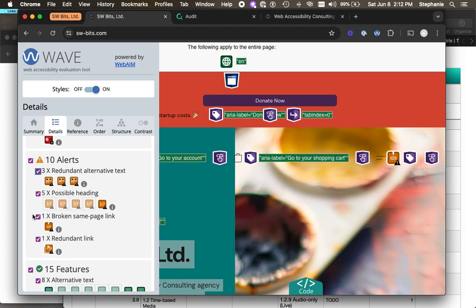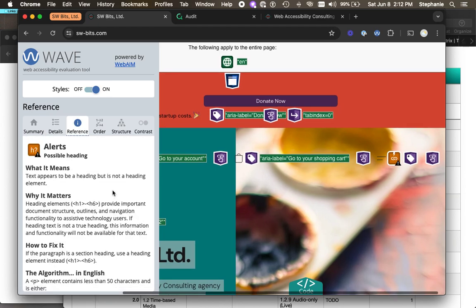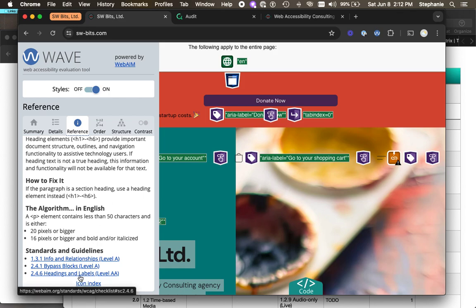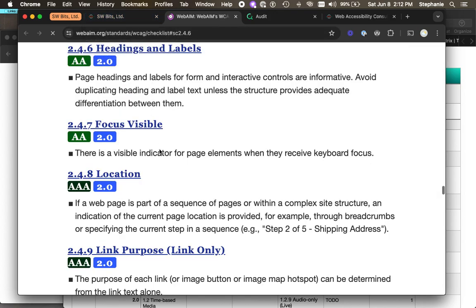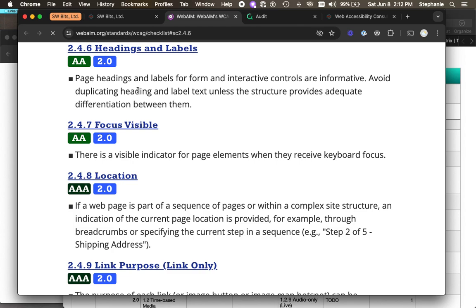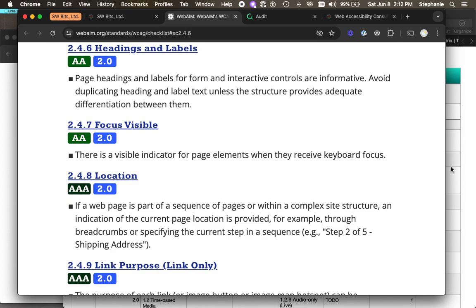It's fantastic, but what we can see here is that we've got some issues with headings and labels. If we want to learn more about it, go deeper into what's going on, which, by the way, this table that I'm using is based off of this checklist that just got pulled up, we want to look at this piece of it. We want to avoid duplicate headings and labels and text and things like that.